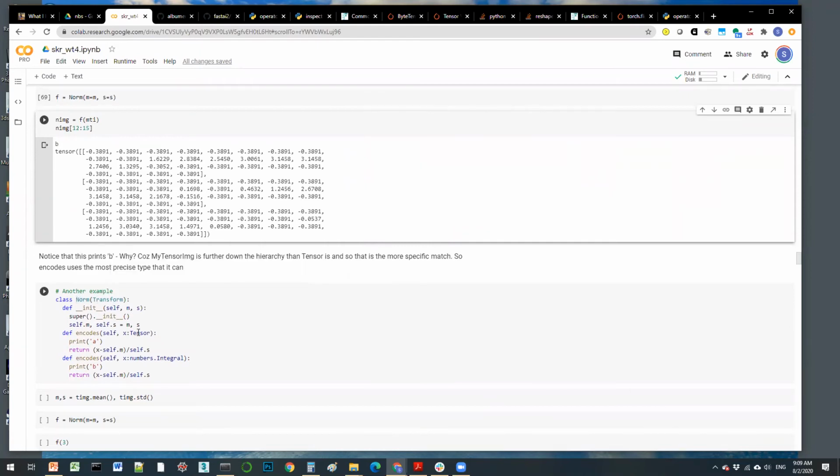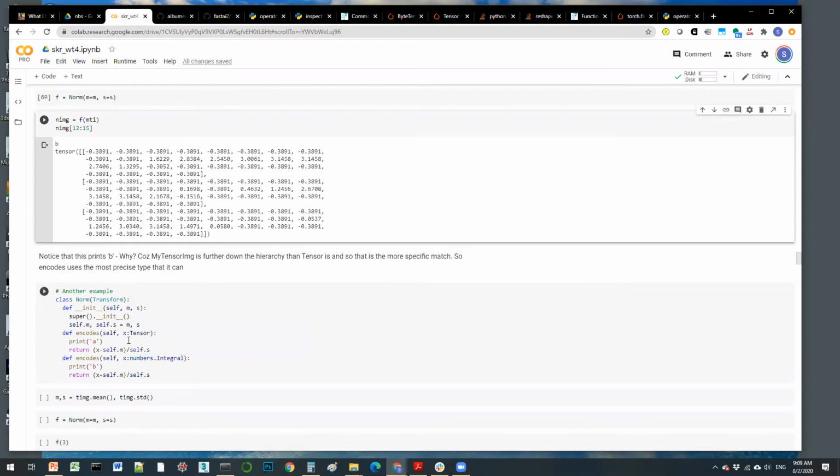In this case, we are saying tensor and we are using numbers.integral, which is actually an abstract base class. So int, as it turns out, is a subclass of this abstract base class. So what will happen when we execute this transformation is that if we pass in a tuple, it will ignore the MTI part, because there's not an exact match to a my tensor image, but int is of type subclass.